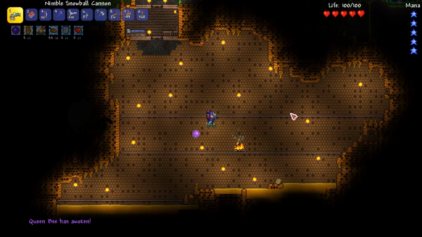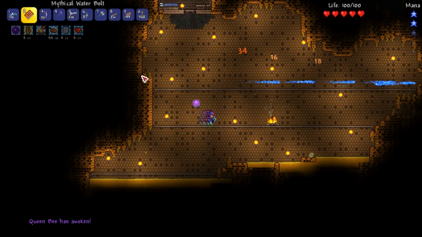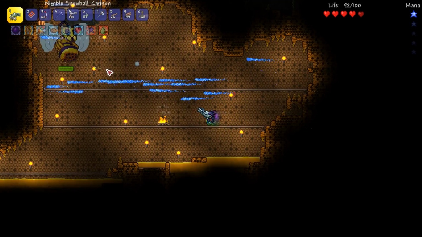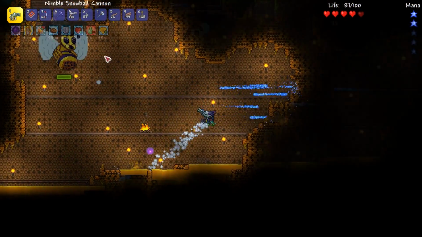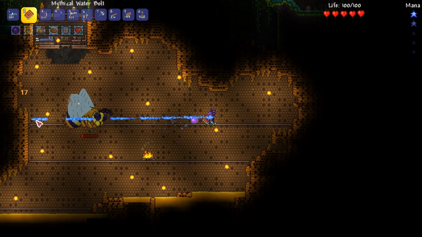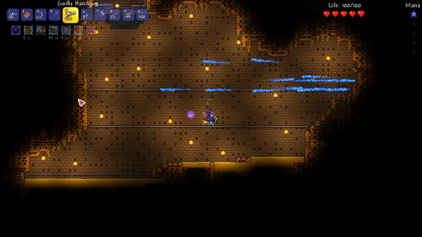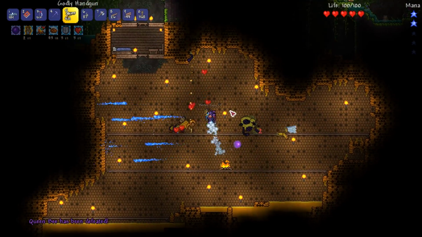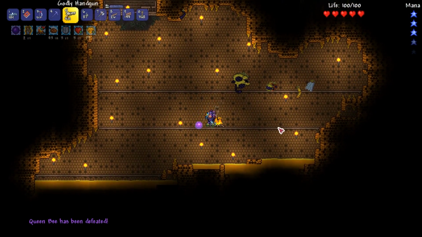One last thing we'll do before heading to the underworld is go and fight the Queen Bee. By doing this now, we can immediately grab leaf wings at the start of hard mode from the Witch Doctor. Our snowball cannon deals good consistent damage to the bee, and water bolts help deal with the small bees. We're able to keep our health high with a combination of our buff potions, and we can even use the honey in the hive for quick regen.